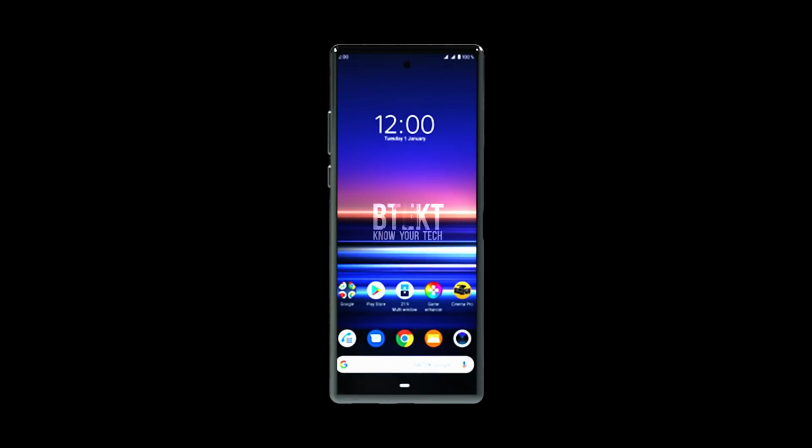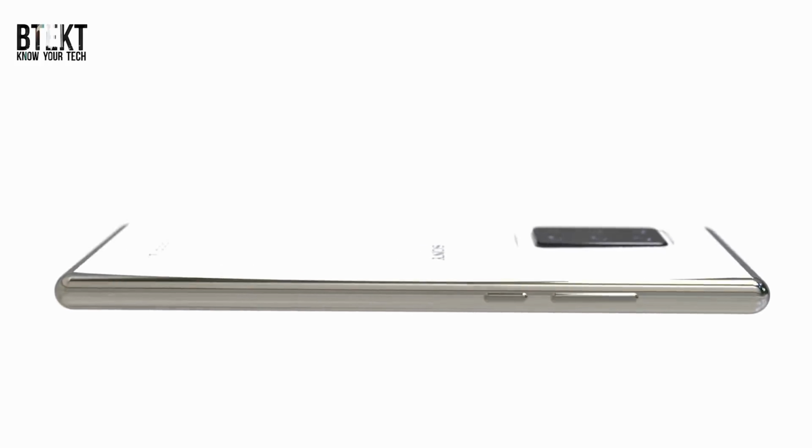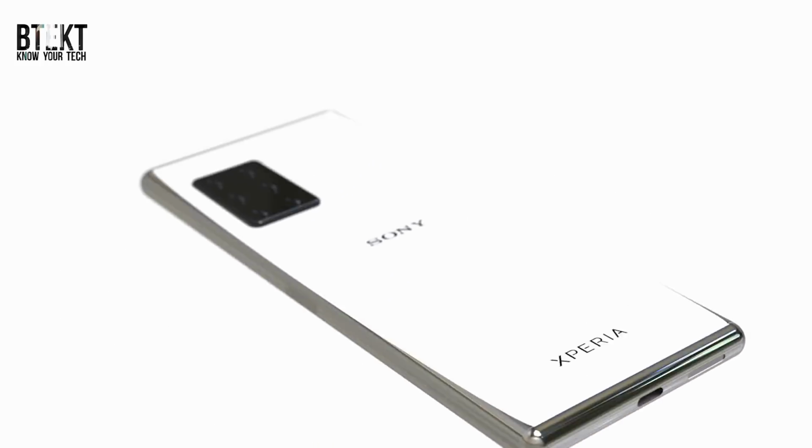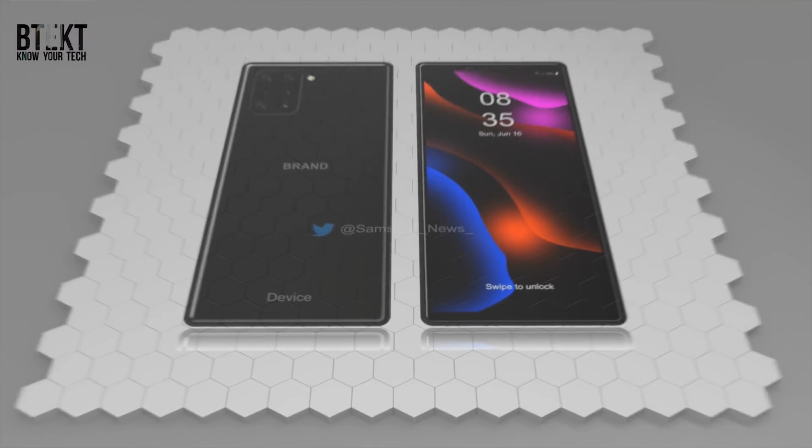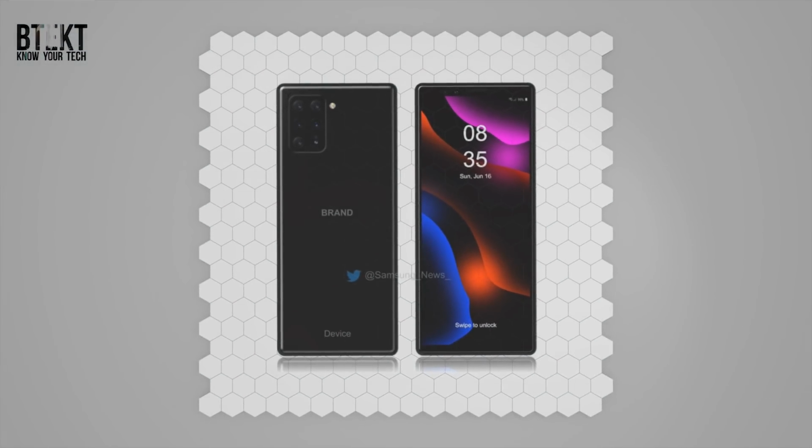Sony usually releases the device at MWC in Barcelona, which is in February, but they also release the device in September at IFA, and even though that is a good few months away, we already have rumours about what this device could possibly be. A little while ago we saw a pretty basic render of a device with 6 cameras across the back.